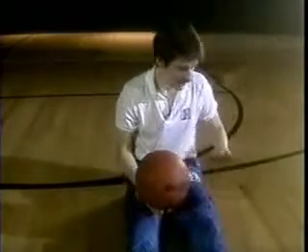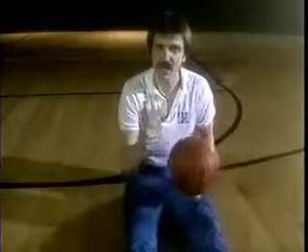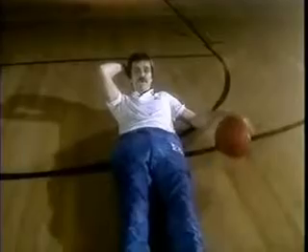How do you do it? Well, we call this a laid back dribble. It's several different things you can do from this position, just laying down. You're relaxed, but the one thing you want to be concerned with is that you have rhythm and that you're constantly strengthening your fingertips. Notice my elbow — my elbow is on the floor. The only thing dribbling the basketball at this point right now is my fingers. Just my fingers.